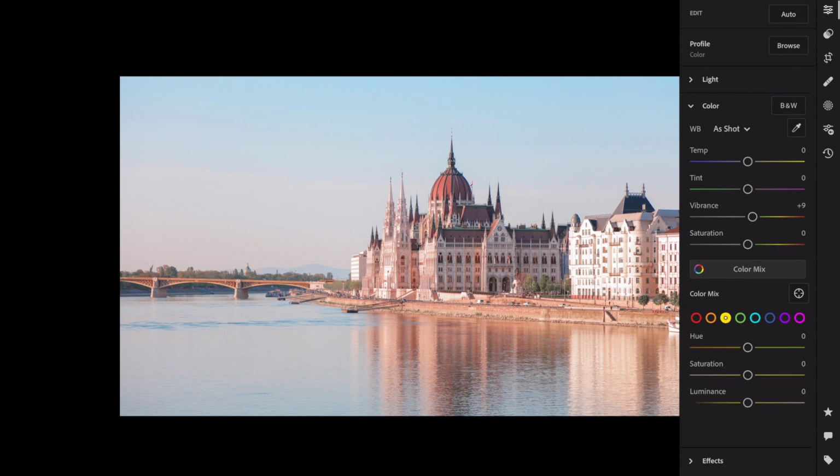Yellow. Hue, -21. Saturation, -5. Luminance, -6.